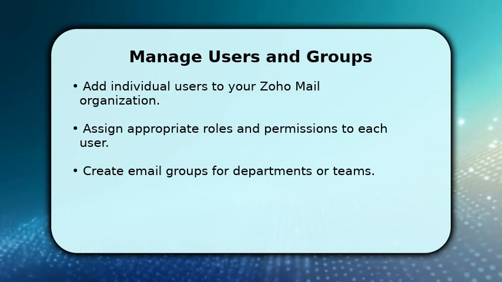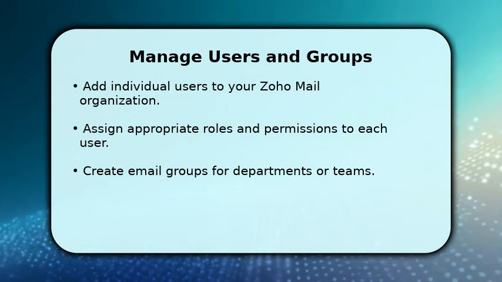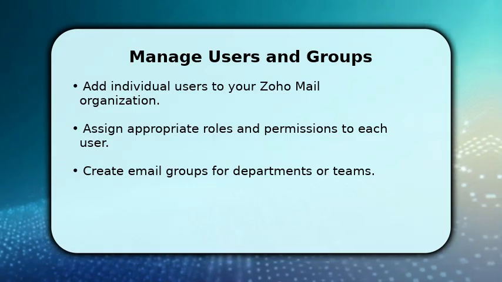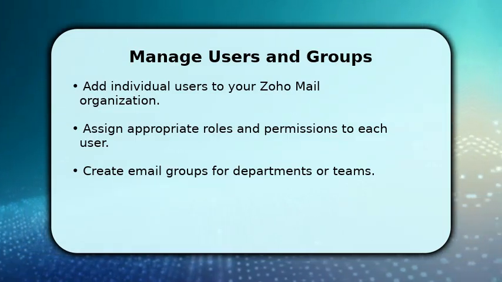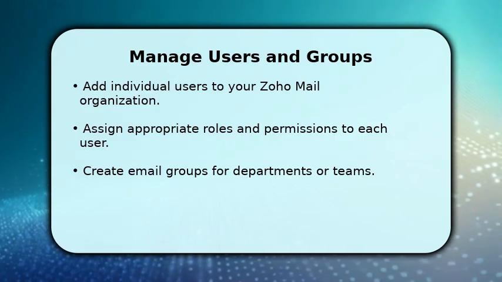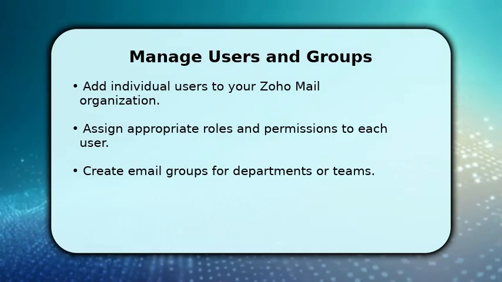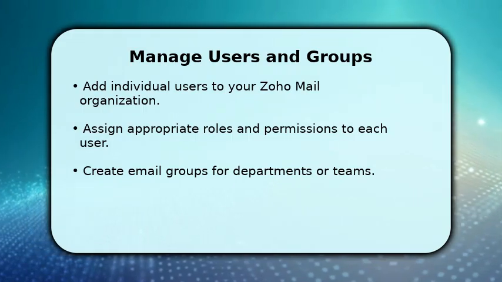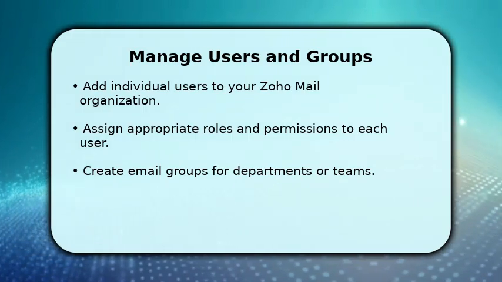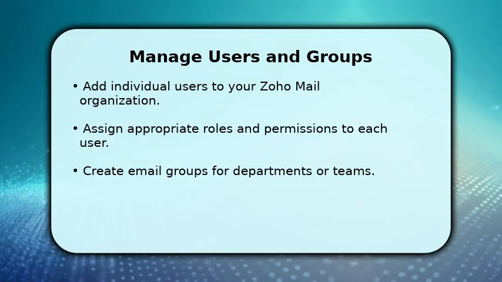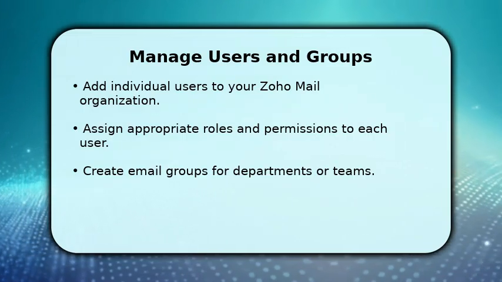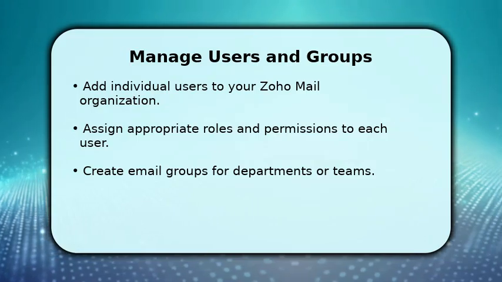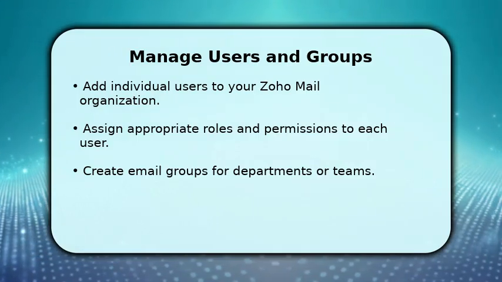Next, you will want to populate your organization with users. You can easily add individual email accounts for each team member and assign them specific roles and permissions, ensuring proper access control. For streamlined communication, create email groups for different departments or projects. This allows you to send a single email to many recipients simultaneously, significantly simplifying your internal and external communications within Zoho Mail.